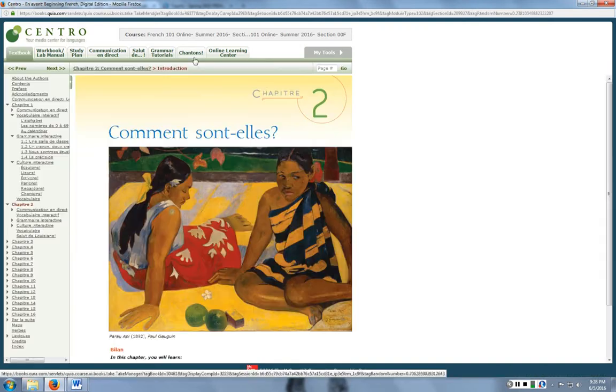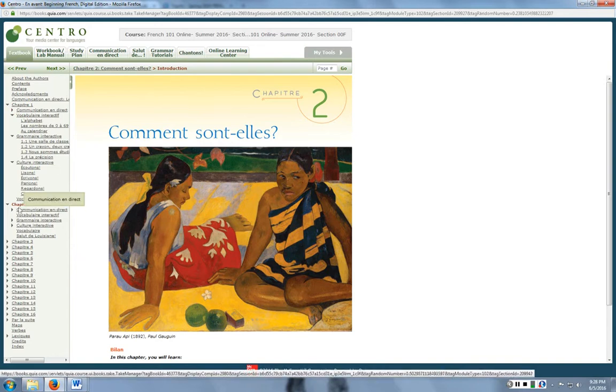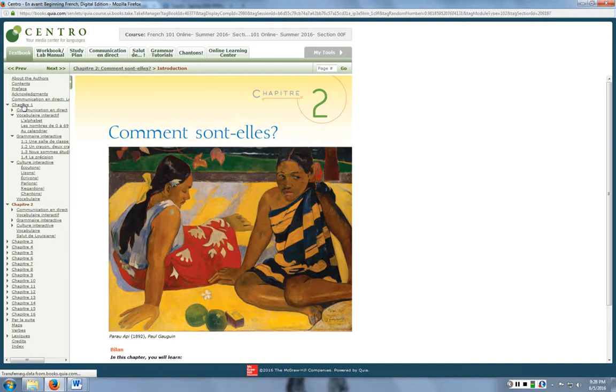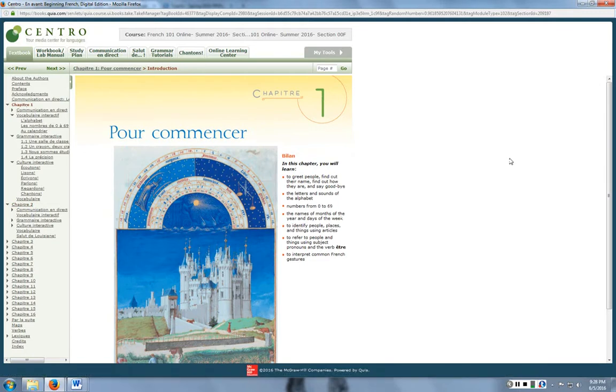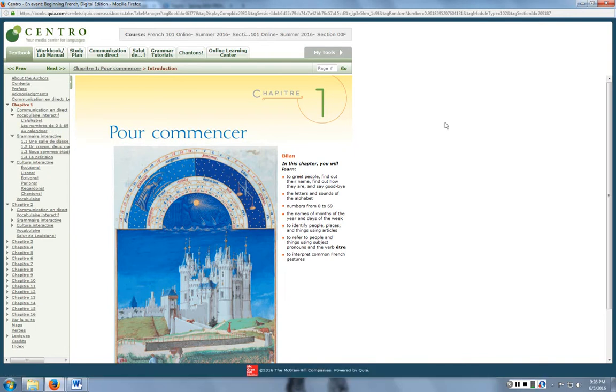Okay, I believe this completes our tour of the textbook. This is chapter 2, so it automatically opened chapter 2. Right now you need to be on chapter 1. This is the very beginning of the book. And it looks just like the printed book. The online version does not have page numbers because you don't really need any. So I don't refer to page numbers in the sessions on Blackboard. I'll only say, go to chapter 1, such and such section here on the left.